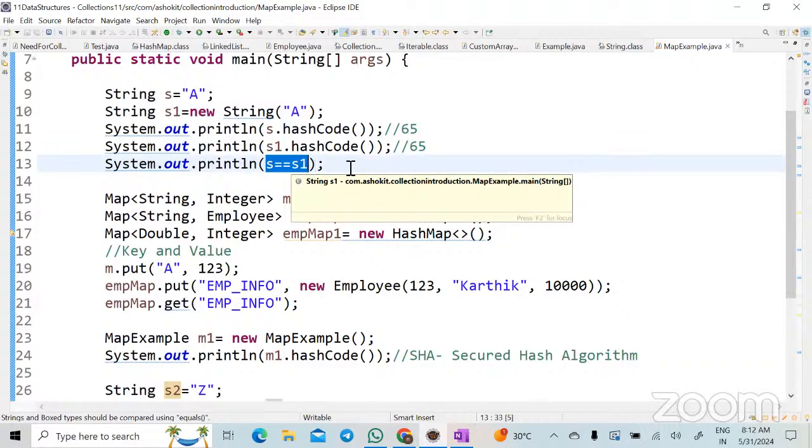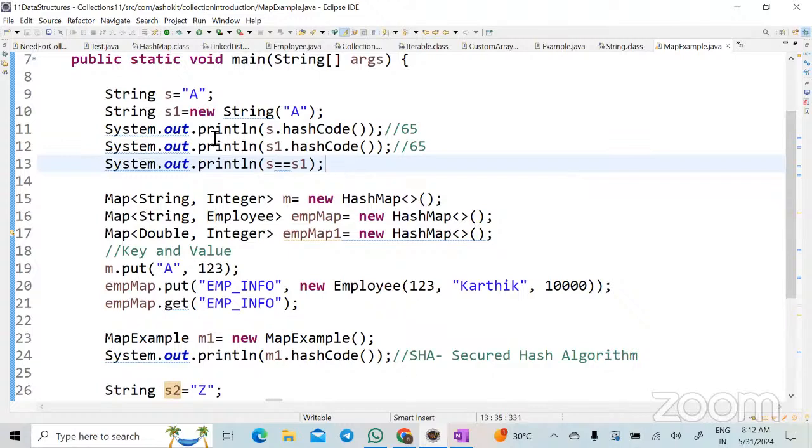Okay. Any other answers, anyone? Sir, your equals method, references are checked here. Yeah. So when you say double equals, you might have read that if the hash code is the same, the objects may or may not be the same, correct? You might have read in any core Java material that if the hash code of two objects is the same, it does not mean that both objects point to the same location. It may or it may not, right?